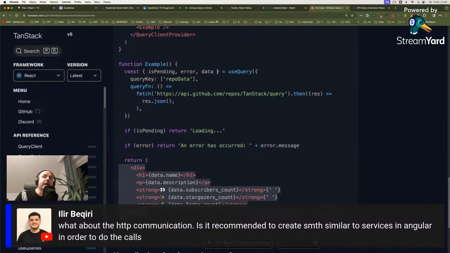There is also a TypeScript discriminated union. As long as you don't check whether isPending is false and error is not there, you're not sure if data is available. First you have to exclude the fact of pending or the fact of error. Only then you can access the data, because it could be any of the three states. So you need to make sure that it's not pending and not an error, and you return from the function in those cases. The only scenario left is the one where you do have the data.